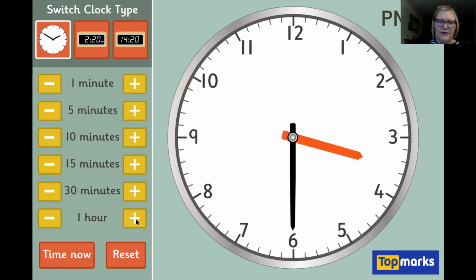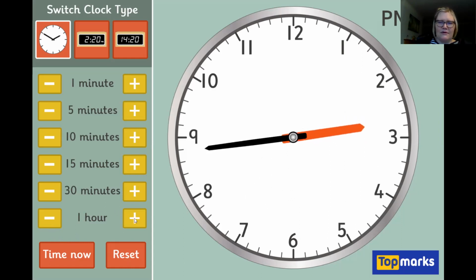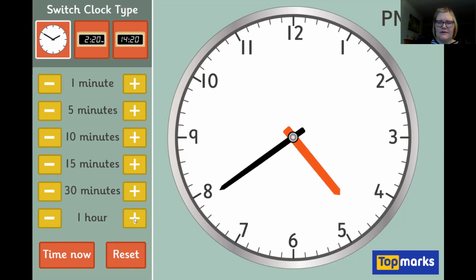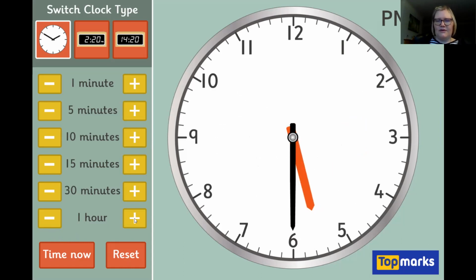3:30. Brilliant. Okay. Right. I'm going to make them a little bit more difficult now. So this time, close your eyes so you can't see which one I'm pointing to. Right. What's that time? 2:30. Look at this one. Can you tell me the time? The minute hand is pointing to the bottom of the clock, so it's 5:30. Well done. Okay. Has that made sense? All right. I hope so.